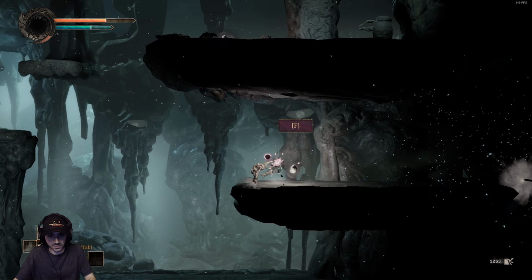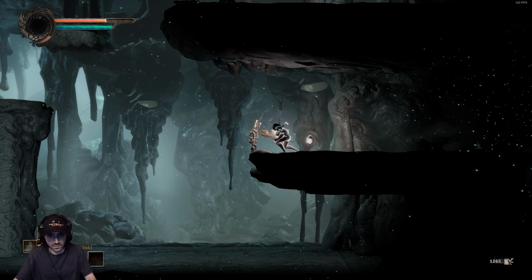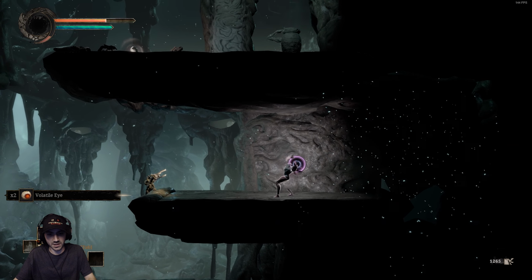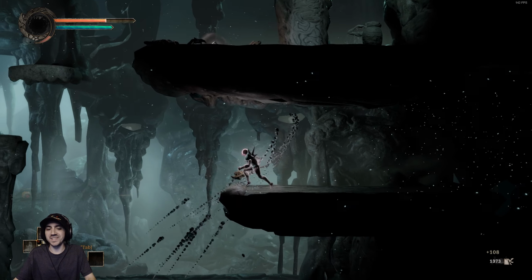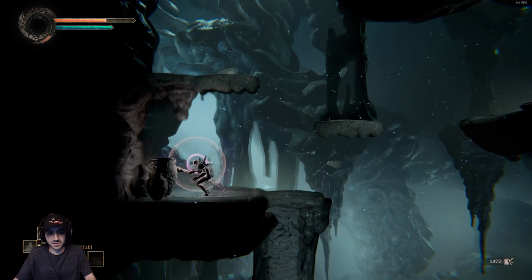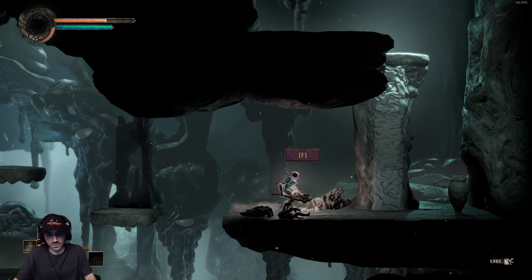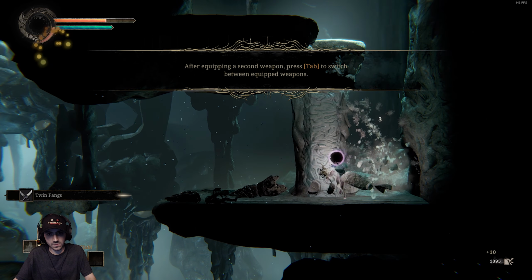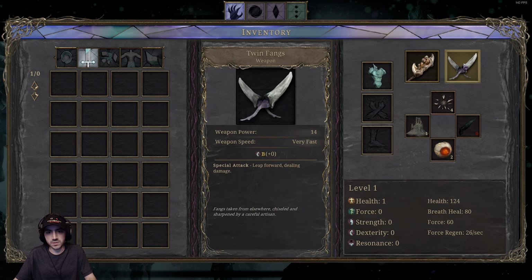Ha! Come up right behind him. See, now I'm dealing with this because I'm trying to wait for him to actually attack so I can counter it. Oh, cool! Alright, that was awesome. Counter it and throw it back at him. Got a second weapon. Twin fangs.